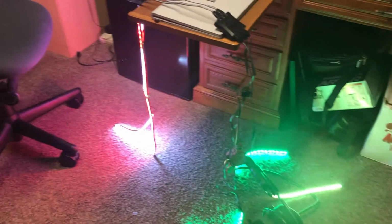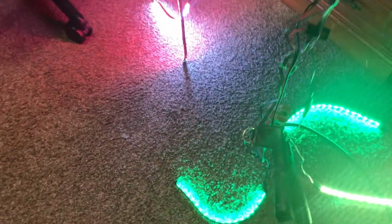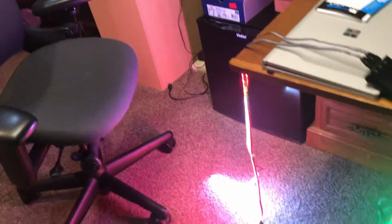This is a test of the light system I'm putting on. These would be the left and right side of the trailer. That's going to be on the tongue, and it's going to be at the rear, and the white one's going to be underneath the front. So that's going to set it up nicely.